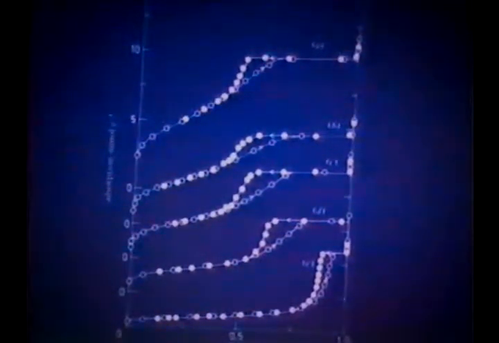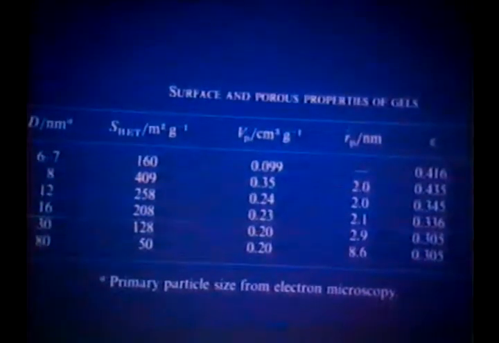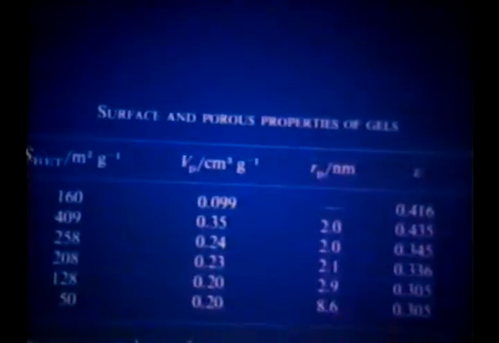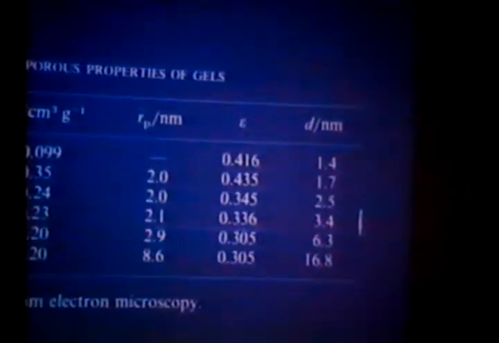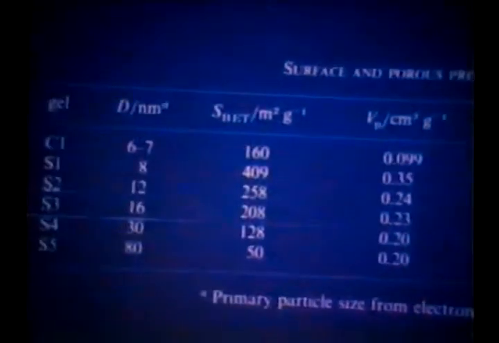The important point to note, and we've just shifted the axis here, is that the pore volumes of all these gels are very similar. They're around 0.2, 0.25 as shown here. From these pore volumes we can calculate the porosities, and they're in the region of 0.3 up to about 0.35, which corresponds to an efficiently packed structure, and we think we have something which approximates to a random close packed structure.